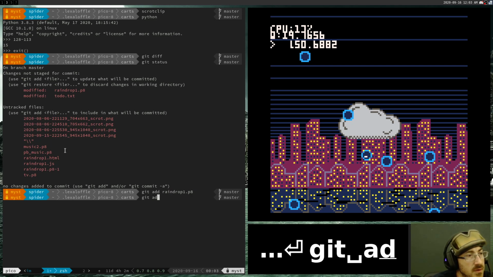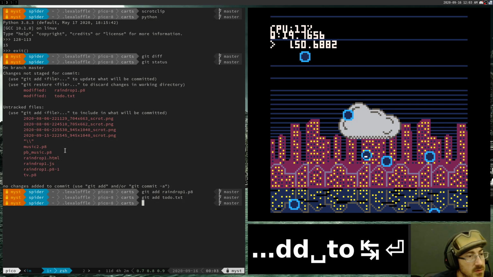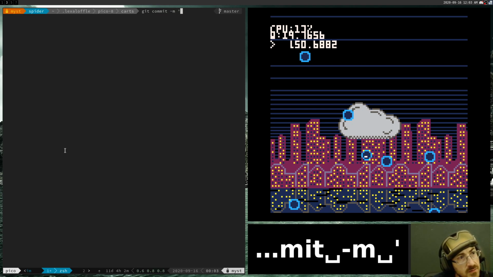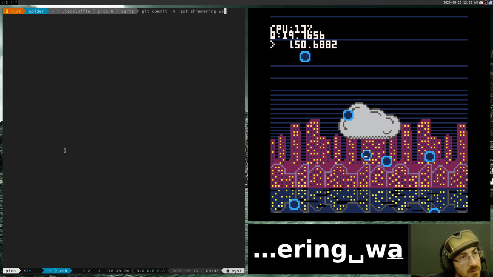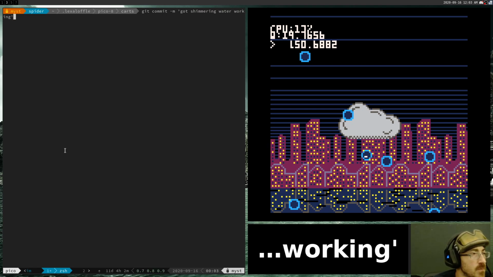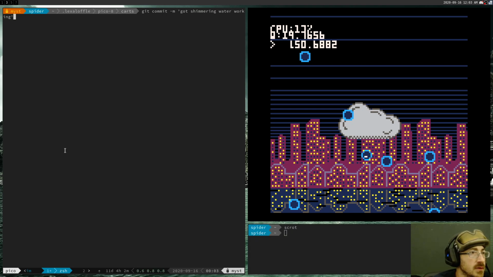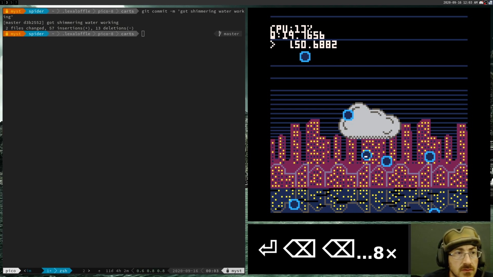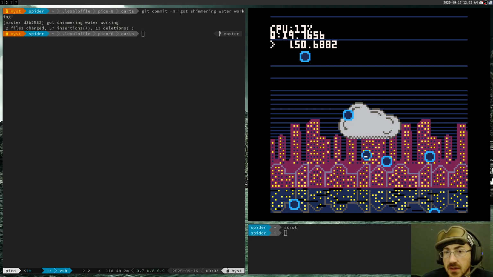Raindrop to do. Yeah, got shimmering water working. All right, I think that's it.